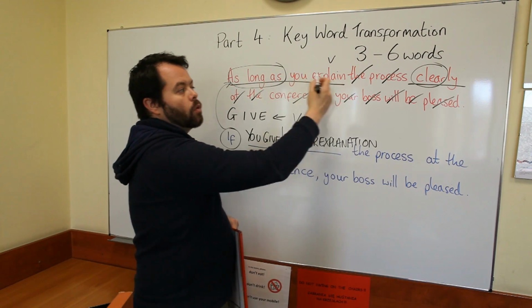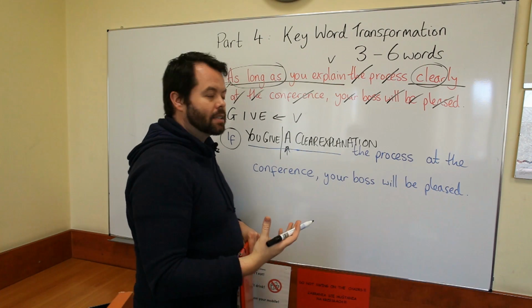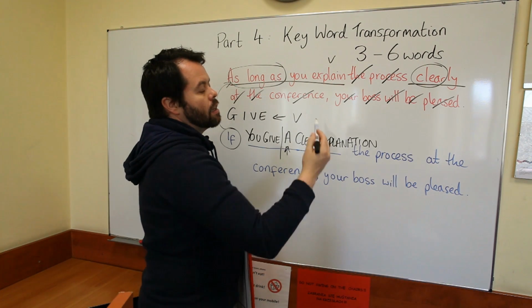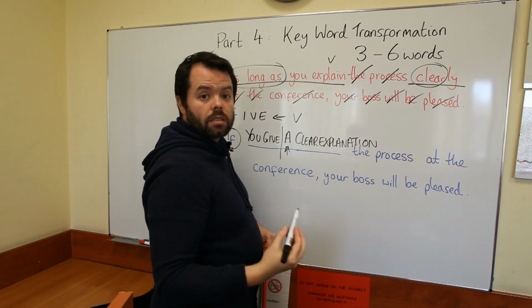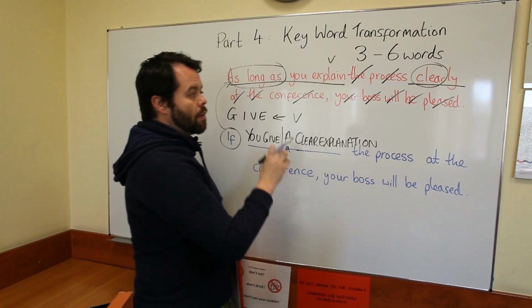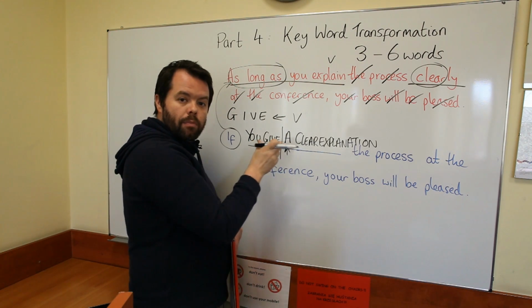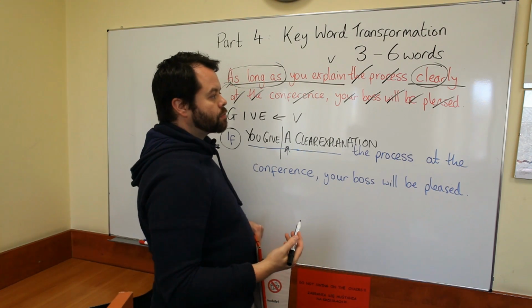We're changing the forms of the language to give the same meaning but with different lexical items, and we're doing it within the limit. We've got 1, 2, 3, 4, 5 words, so we're inside that limit of up to 6. And there are 2 changes, and we get a point for each one that we get completely right.